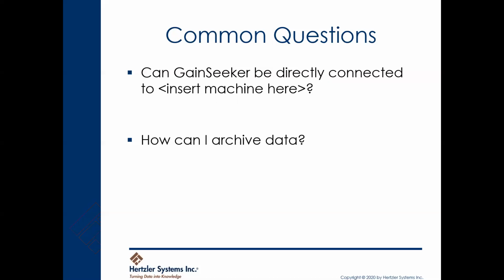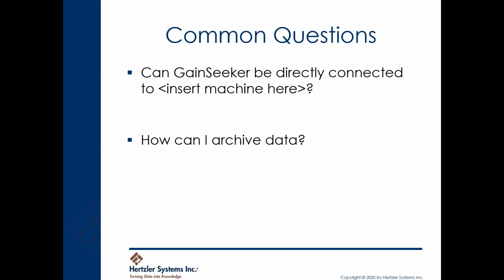Typically, GainSeeker has a handful of ways for you to put data in. The recommended way of putting data into GainSeeker is using the GUI. If you want to put it in more directly, we recommend using the built-in Python commands because those do the same behind-the-scenes work that the GUI does. When GainSeeker puts stuff into the database, it fills in certain columns that you might not expect it to. So letting GainSeeker take care of that is recommended. GainSeeker just uses a SQL Server database usually, or Oracle, whatever. So you can, if you really want to, directly put data in, but we highly recommend, if you need that kind of control, just using Python to do it.